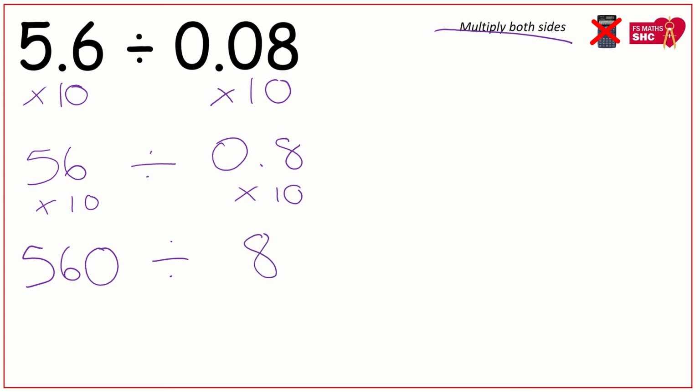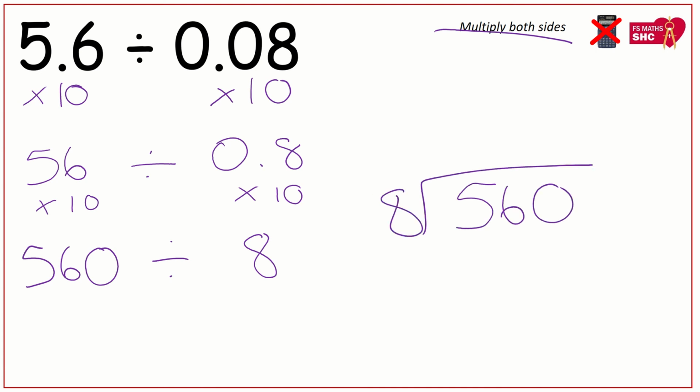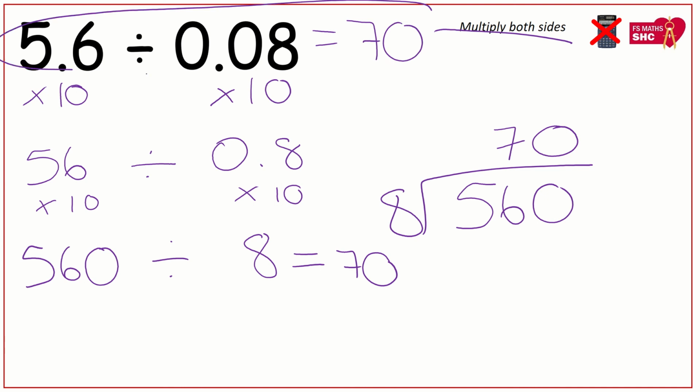So this is looking a bit better now. Let's do this. 560 divided by 8. How many times does 8 go into 56? I know the answer is 7, but you're going to have to build up that list and add it each time if you're not sure. And the last one will be 0. So we've got the same answer as before. So the answer to 560 divided by 8 is 70, and it's also the answer to the original question.